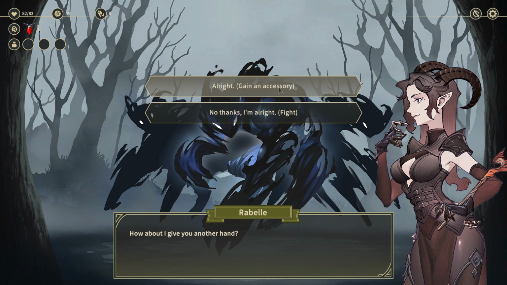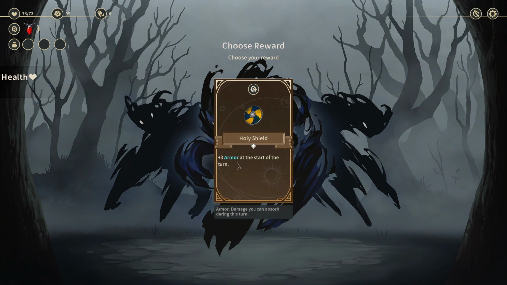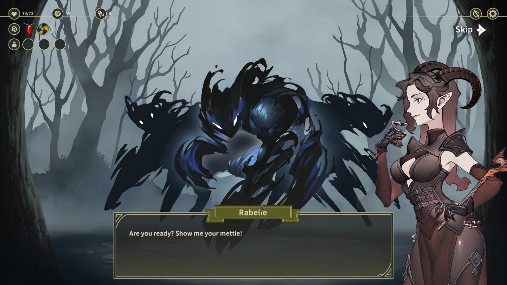Yeah, let's get an accessory and pay some kind of price. Sure. An accessory. -9 max health. Ouch. Plus 3 armor. Choose reward. Armor is damage you can absorb. Yep, plus 3 armor at the start of the turn. That seems great. I'll take that.